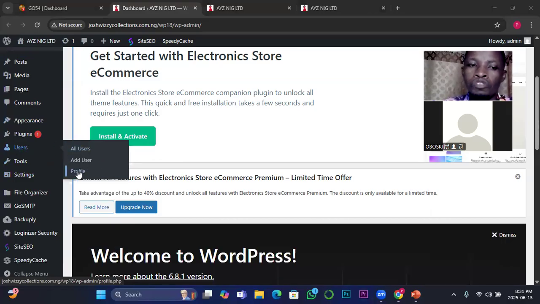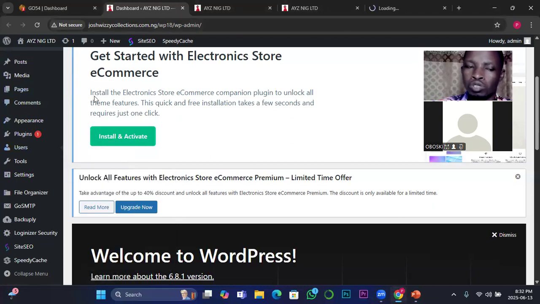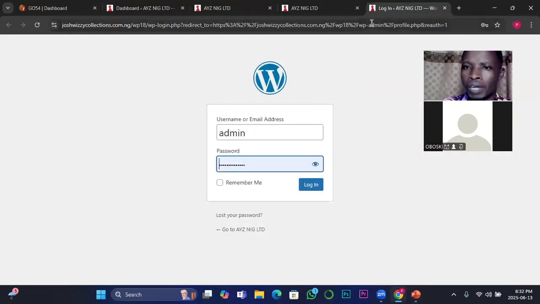From user, check your user profile. This is where you know what has been configured regarding the user of this particular WordPress. I can right click on it and select open in a new tab, so that it does not take me away from this particular page in case I want to come back.